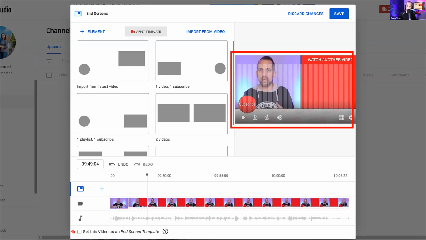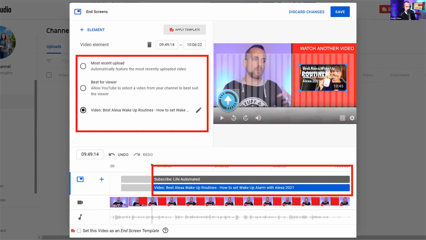And then in YouTube, you'll click on end screen, and you'll click this button right here on the upper left-hand side. And when you do that, you'll get this box up here that allows you to check which video you want to upload or which video you want to apply here. And notice that my thumbnail appears, but the title of my thumbnail kind of runs all over it. That's okay. That's just what it looks like.